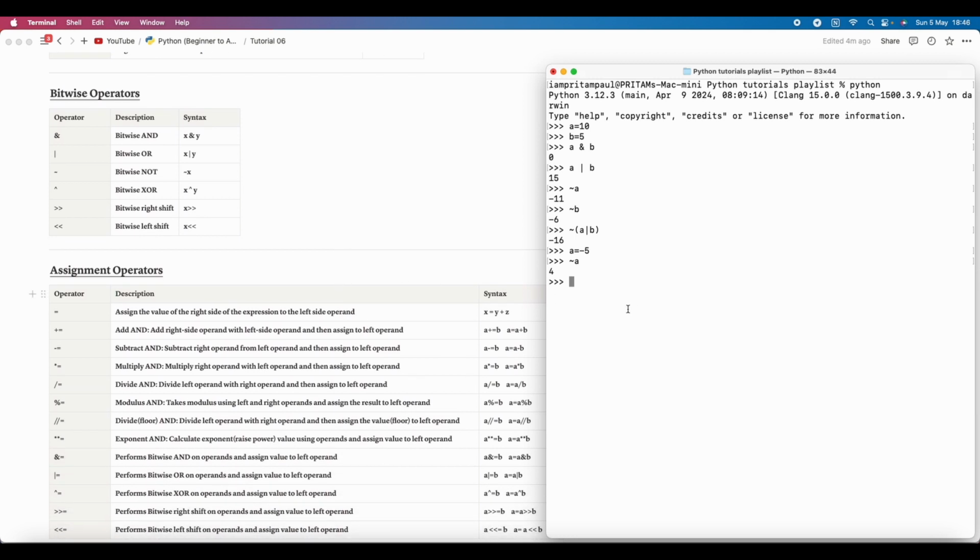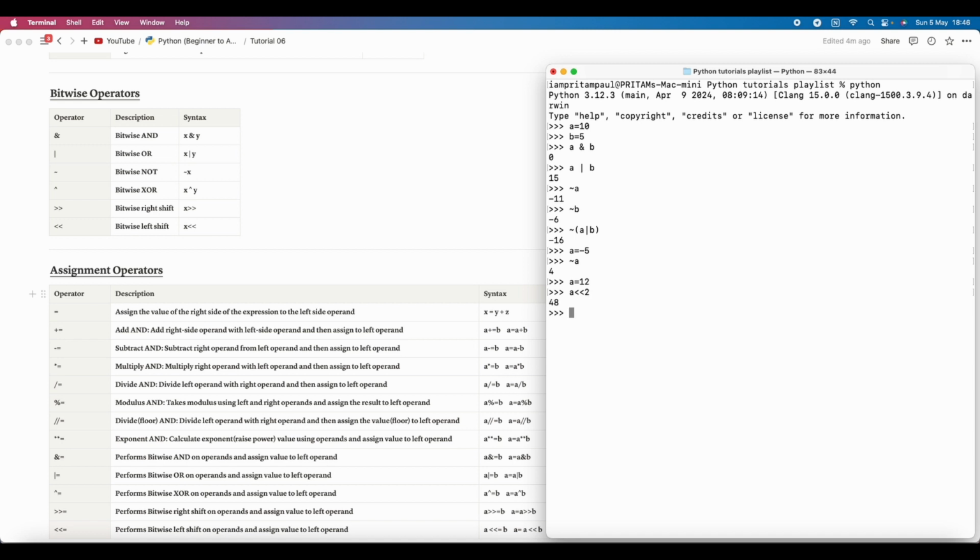Now let's talk about the shifting operator. Now for example, A equal to 12. Now if you write A left shift 2, in that C video I have graphically explained how this left shift and right shift actually work. So I would really recommend you guys to watch that video. It will be in the I button, don't worry. Or I will put it in the description. By the formula, 12 into 2 to the power 2, that means 48 would be the answer.